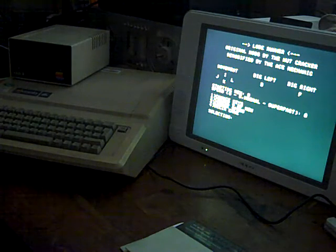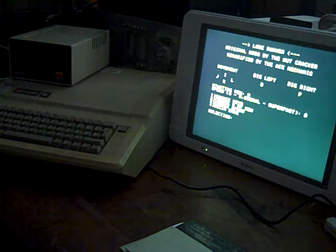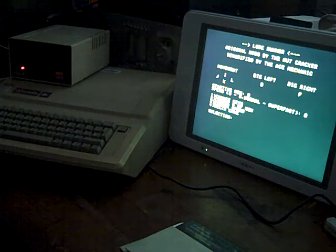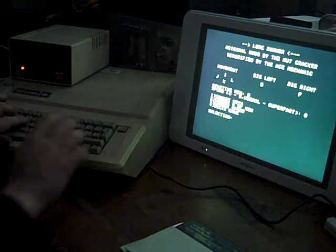It wouldn't actually work on my standard screen that I use in my office here, that little £5 old 4:3 telly. I tried that with this, and it would lock for half a second, lose lock for half a second, so you had a flickering image all the time. It wouldn't sync to it. At least with this panel I'm using now, it does sync to it. So let's have a go here. This is Lode Runner, which, let's have a look here.